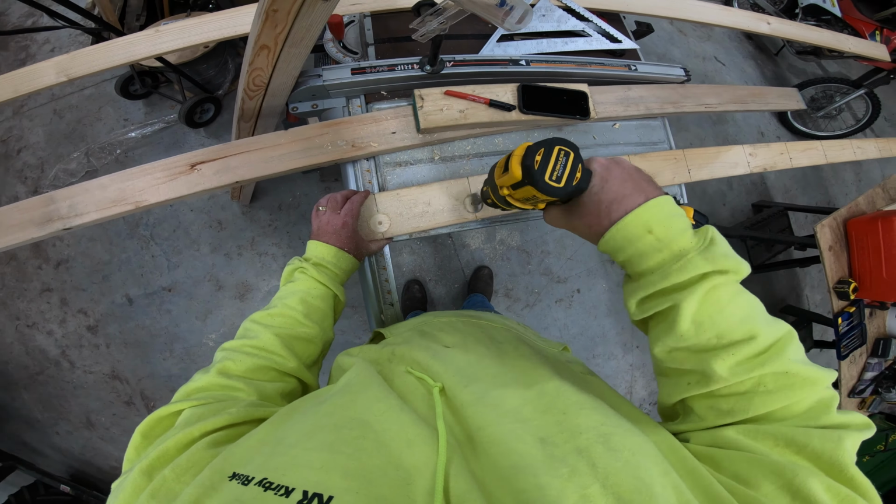You'll see. So now we're going to go ahead and drill all of these holes. And these ones are different than these because these only go halfway. These ones are going all the way through. That way the rod will slide in.